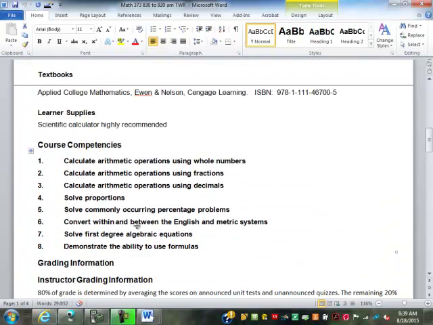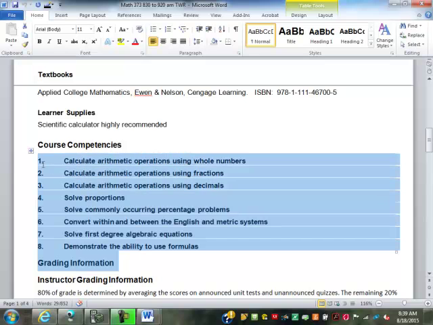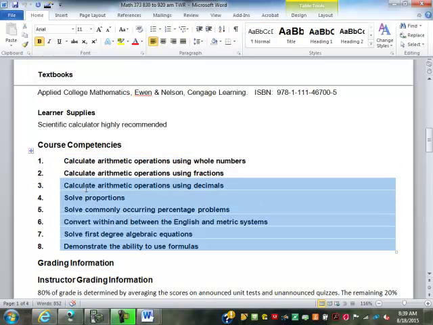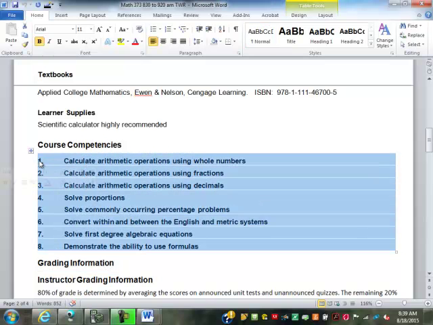I'm going to skip down just a second. This right here is the list of topics in the course. Those are the 8 main topics in the course. That doesn't mean those are the only things we're going to cover. I'll pull in some skills that are more specific towards dairy herd and some that are more specific for automotive. But these are the main topics, the minimum topics of the course.